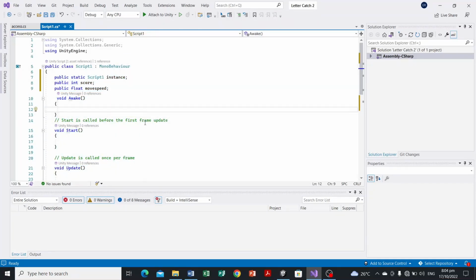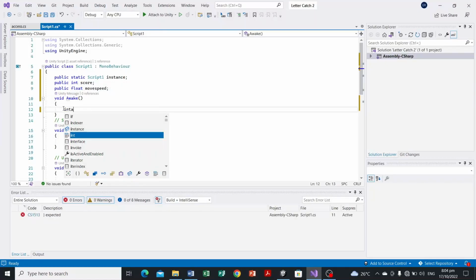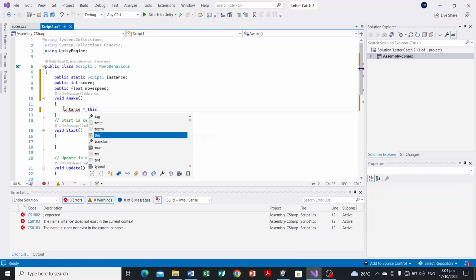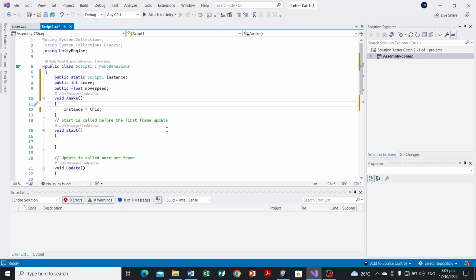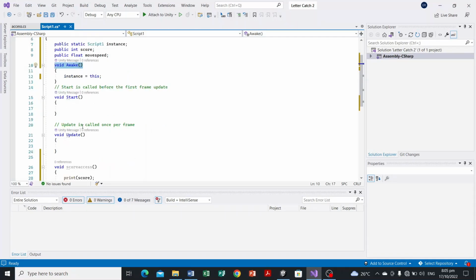We are referring that this class will be an instance, and since it is static, it will be accessible to any script. And there's another thing that we are going to add. In the awake function, we are going to write instance equals this. Meaning, as the game starts, the void awake will be read, since I have said that in event functions, void awake is read first before the start and the update.